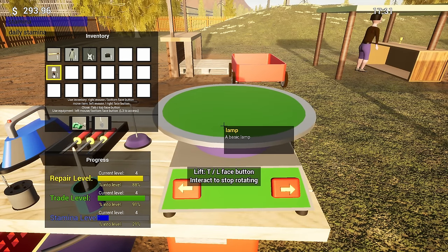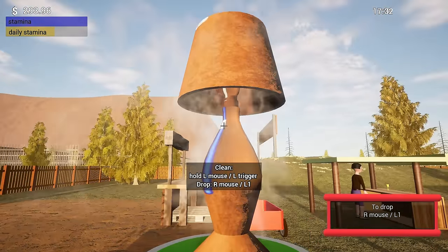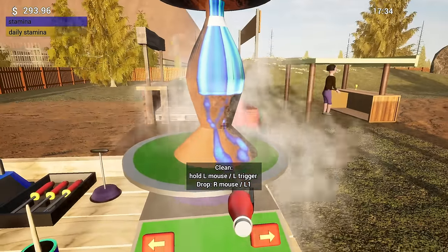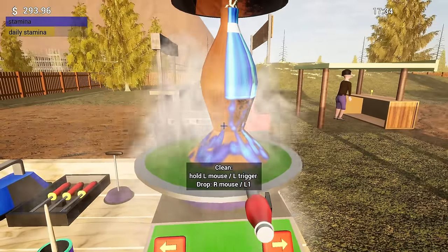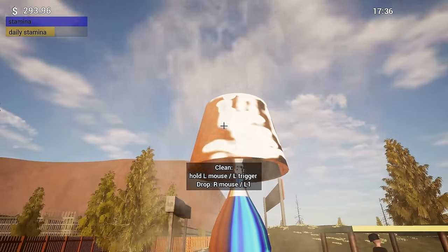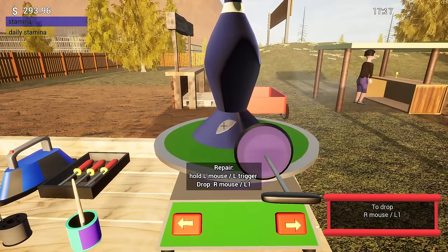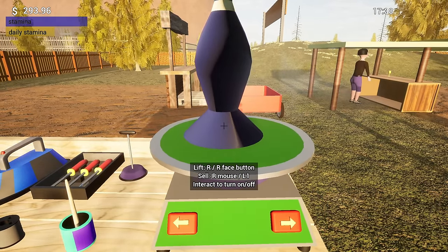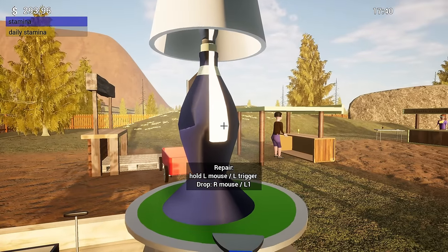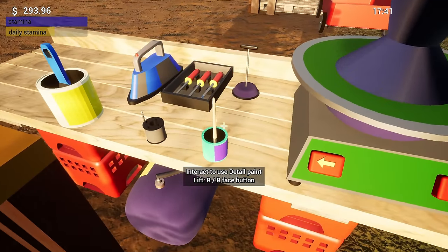And then we got a lamp. It's a very big lamp. There we are. This is my favorite part of the game, is cleaning the objects up and getting them ready for sale. It's got a dent. Perfect. Do we have any cracks? Does that have any butt cracks? I don't know. There we go. Perfect. And then we will paint it.